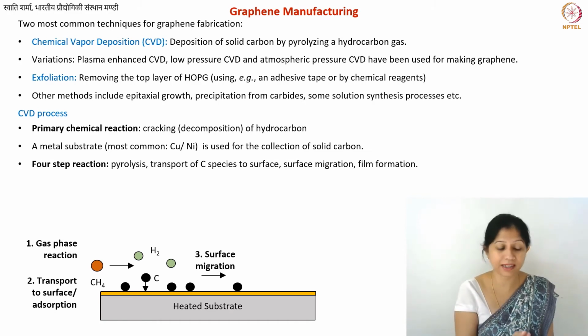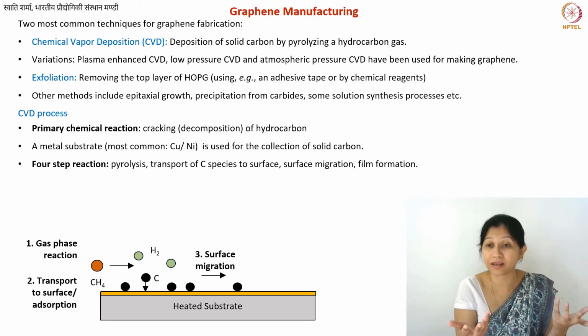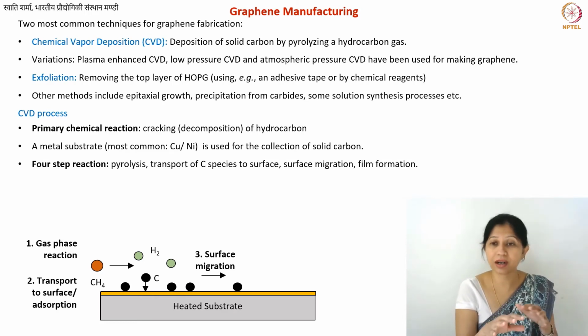What happens after that is that these carbon species now migrate onto the substrate, and here temperature can make a big difference. So this is a very temperature dependent process, and it also depends upon the solubility of carbon in that particular metal. And that is why different metal catalysts actually provide different kinds of film thicknesses, for example, or the flake size even. Because the migration behavior of carbon species in different metals is different. That depends upon the solubility.